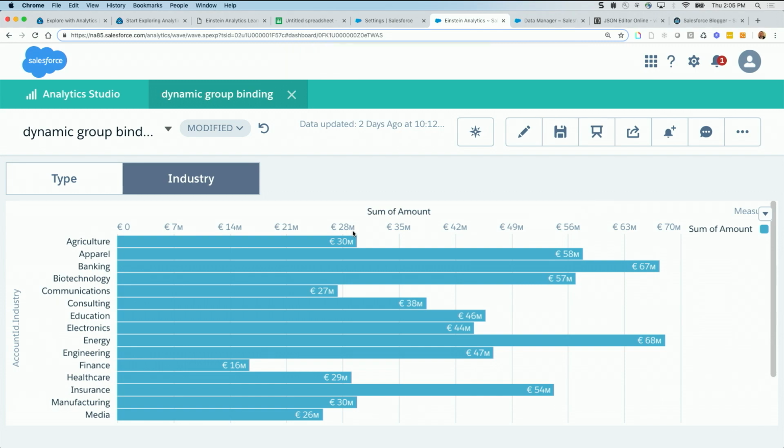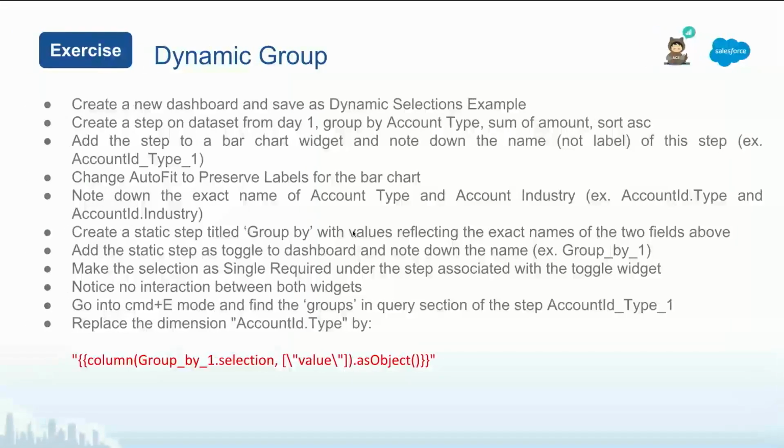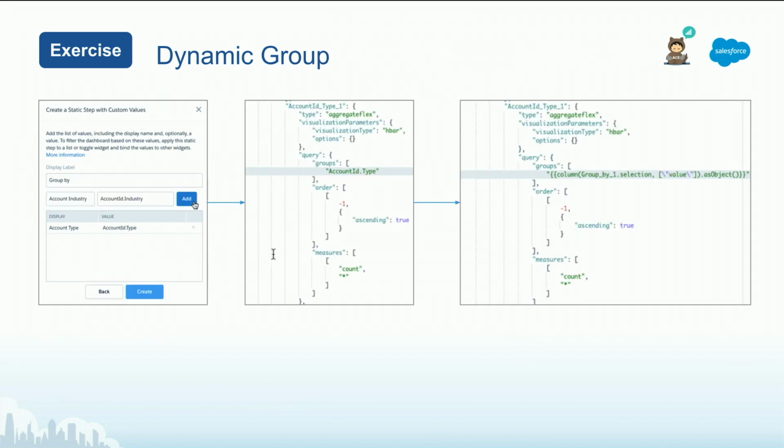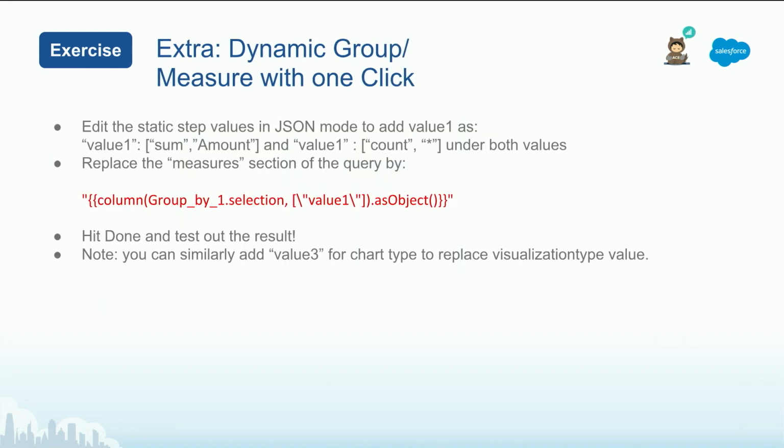So before I show you the next easy one, just remember you have the slides. Remember the column map, we only updated for the target widget, the target step, not everything else on the dashboard. This walks you how to locate where it's being used. So you can search for it, or you can just use the method I use, searching for the name, easily locates it. And again, this is where we are adding the measure with one click.